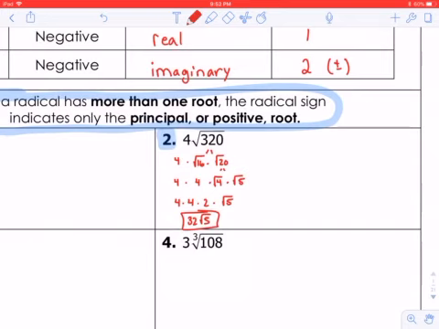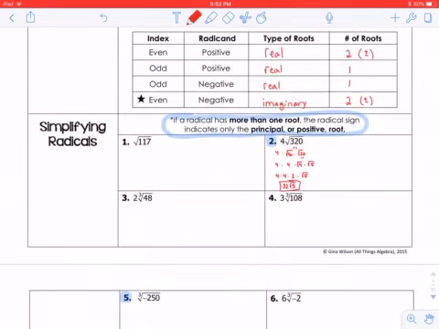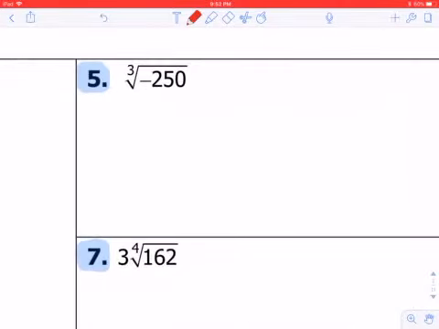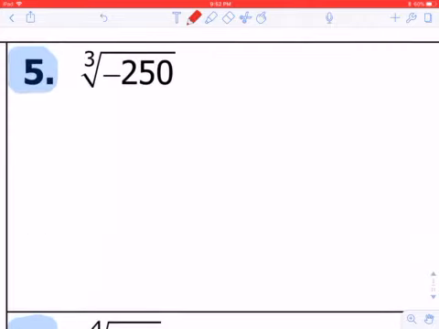And again, that should be fairly familiar because you've dealt with lots of simplifying square roots before. So this is kind of the same situation. Now when we get to cube roots and fourth roots, I'm going to have a slightly different approach. So I'm going to talk about how we're going to do that. And again, there's not one right way to do this. You may go and watch some YouTube video and they do this differently. And it doesn't make me wrong or them wrong. There are just different ways of solving these. So please be aware of that. And if you don't like the way I do it, feel free to look up some other videos and see how that works.